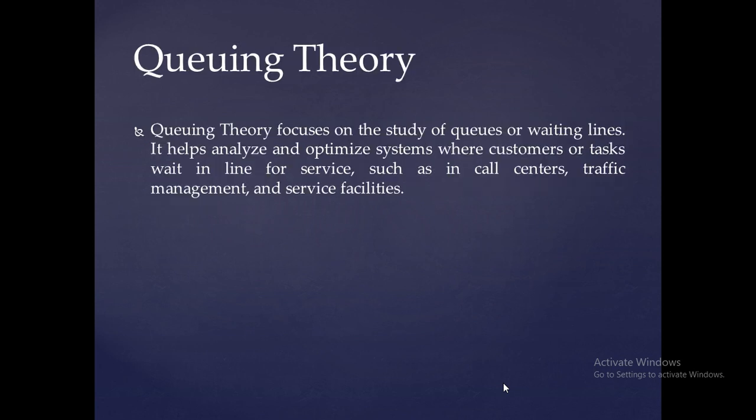Queuing theory. It is all about the study of waiting lines and service times. Queuing theory focuses on understanding how waiting lines or queues form, how they behave, and how they can be optimized. This branch of operations research is crucial in scenarios where customers or tasks wait in line for services, such as in call centers, traffic management, and service facilities.